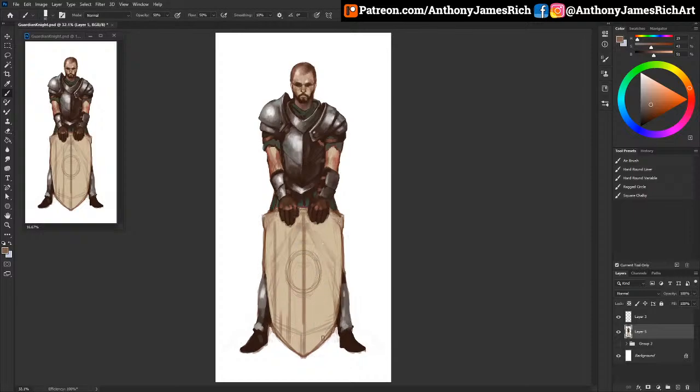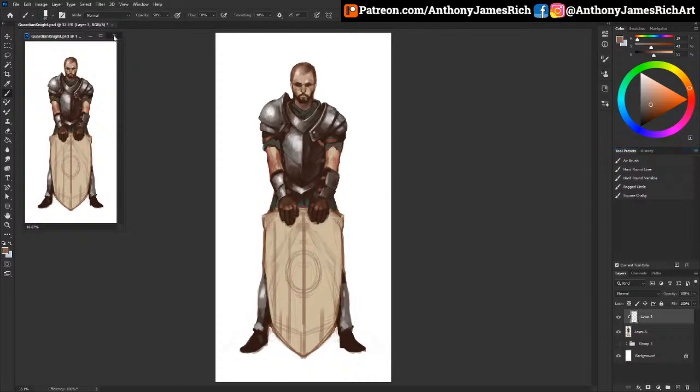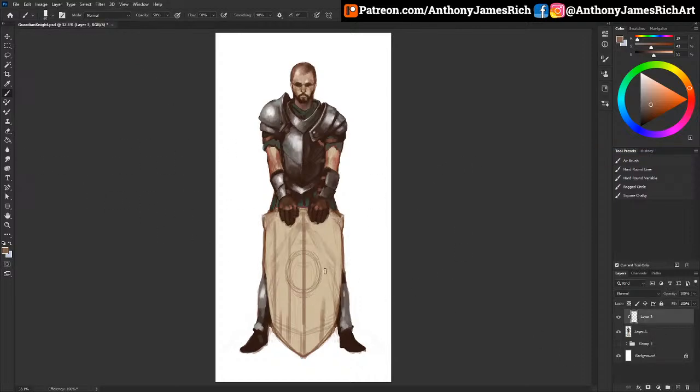I'm actually gonna go ahead and create a clipping mask, and I think that's lagging my computer, so I'm just gonna close that. Yeah, my poor potato computer doesn't like trying to do too many things at once. So I'm getting an idea of where the pieces of wood are, and then I want to think out where the metal reinforcements are. So maybe we'll have a band here at the top that just holds everything together.